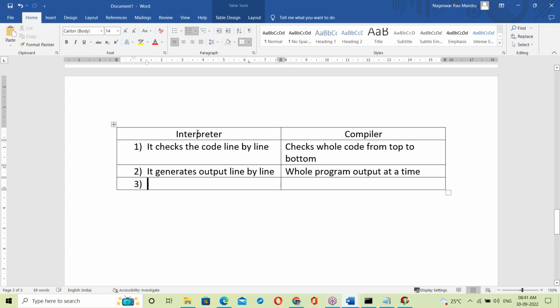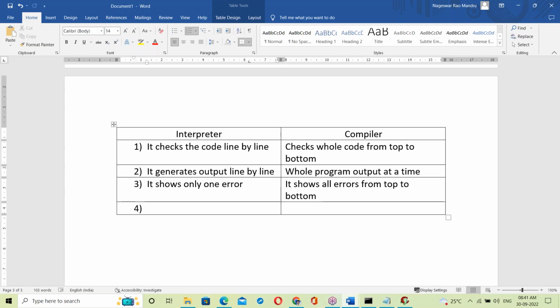Next difference. The interpreter shows only one error. The compiler shows all errors from top to bottom.